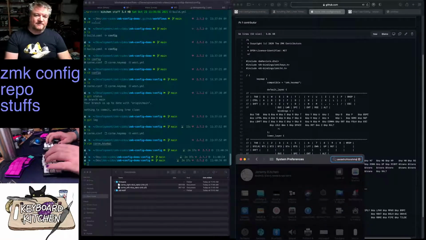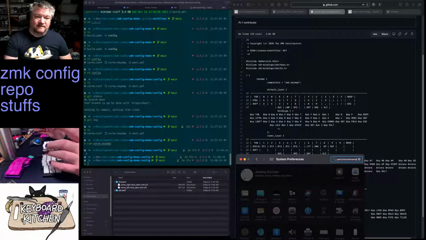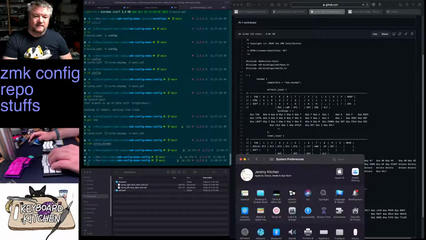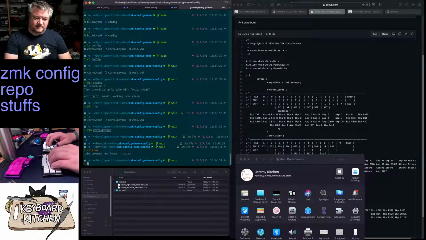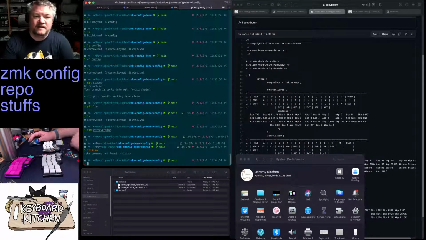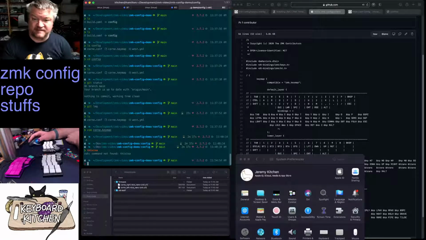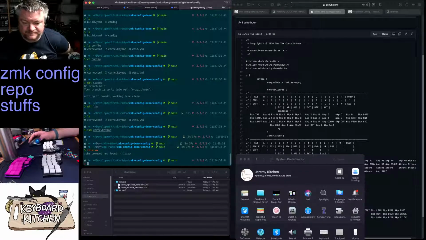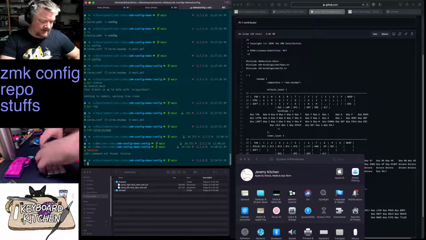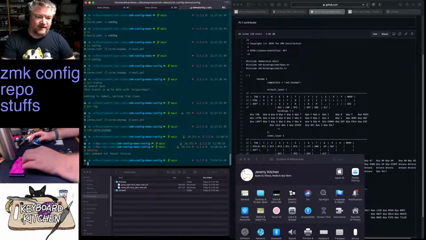Works just fine over USB. And it's running the default keymap, so I don't actually know how to type on this thing. Yeah, I don't know where the space bar is. That's fine. So we've got this ZMK firmware successfully flashed to this keyboard. So now let's go ahead and move that off to the side, just so it's not in my way for typing.